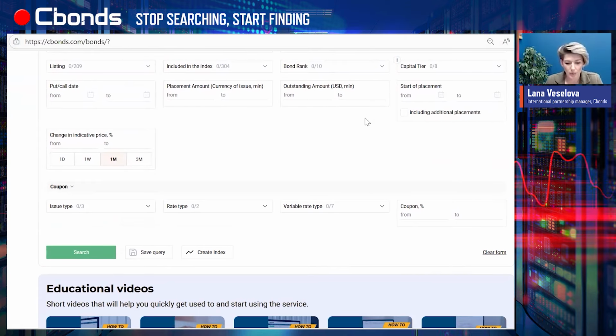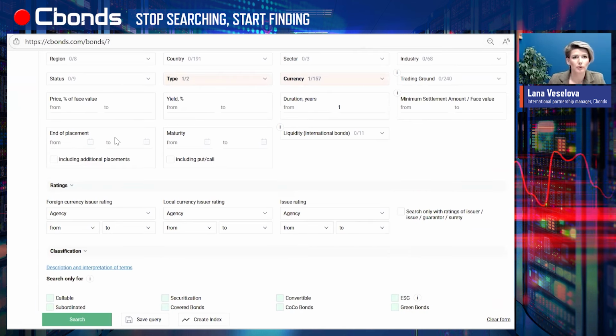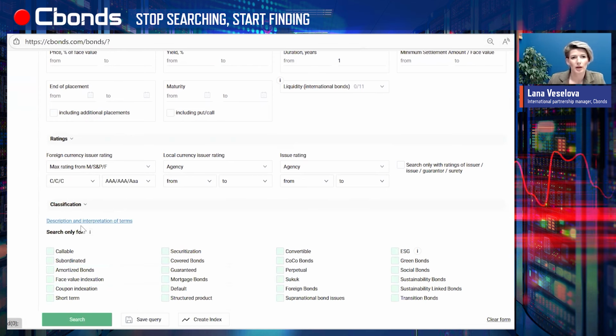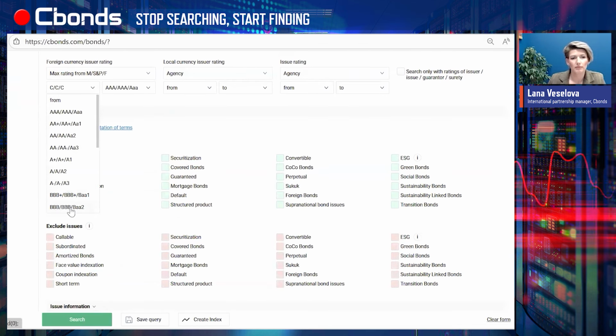Let's say we want bonds of 10 billion. I think that would be pretty much enough. And let's leave also the filters for the rating.